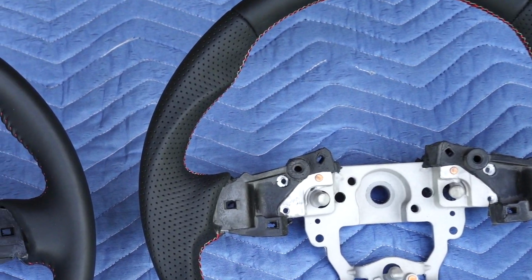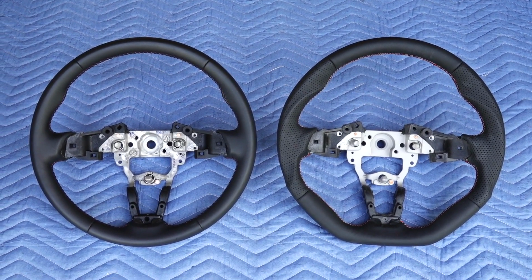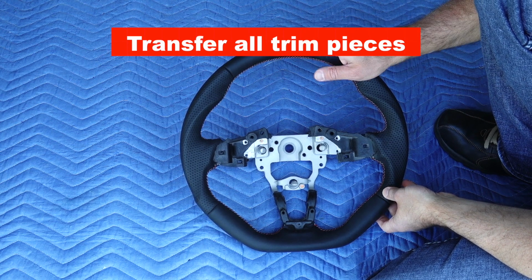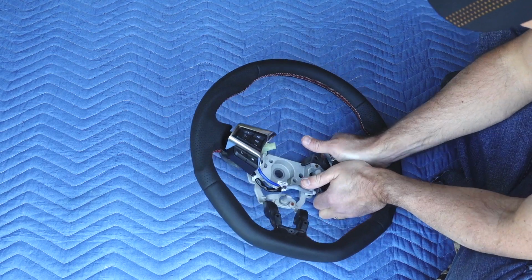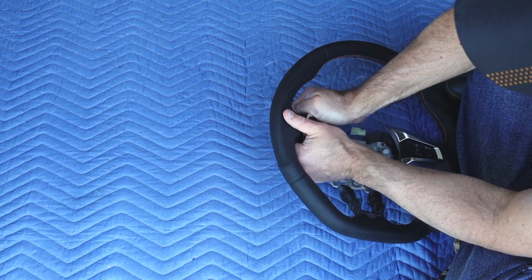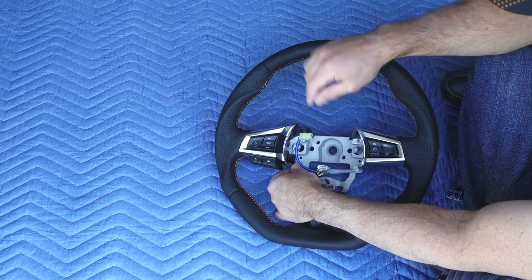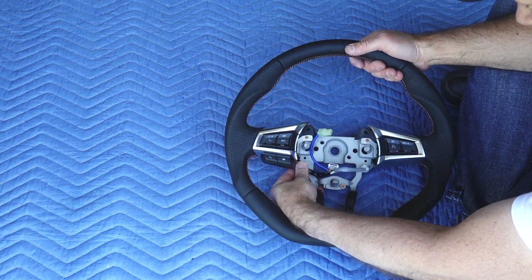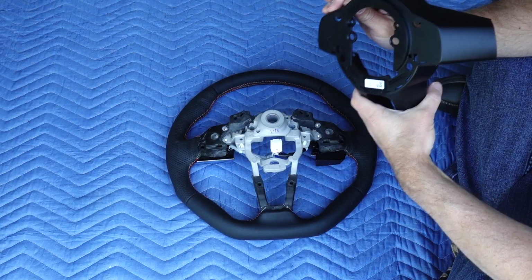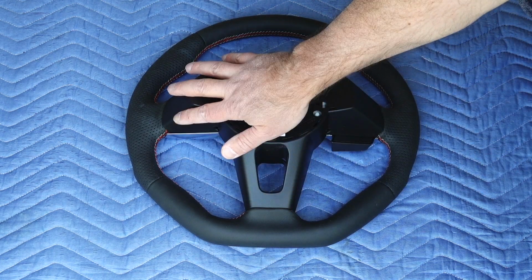We have the contouring for the thumbs. We have a flat bottom. But I am excited, so let's stop staring at it and let's get this on the car. So our next step is now transferring all of the OEM pieces to our Ken style steering wheel. The back plate fit in nicely, everything lined up and snapped right into place.